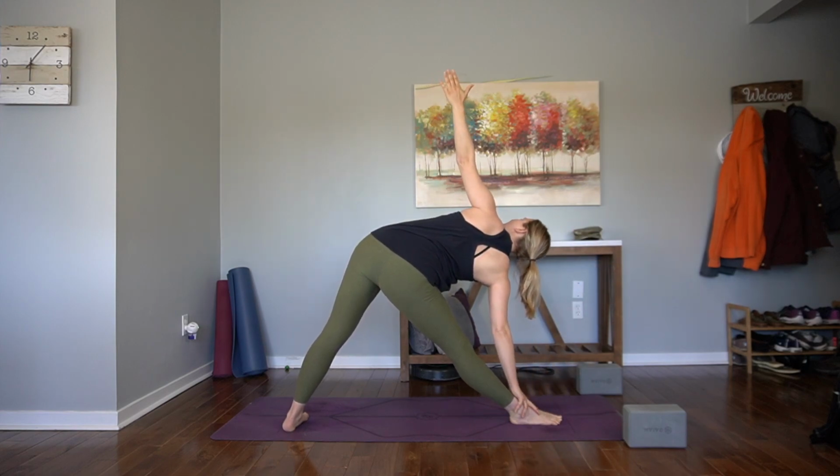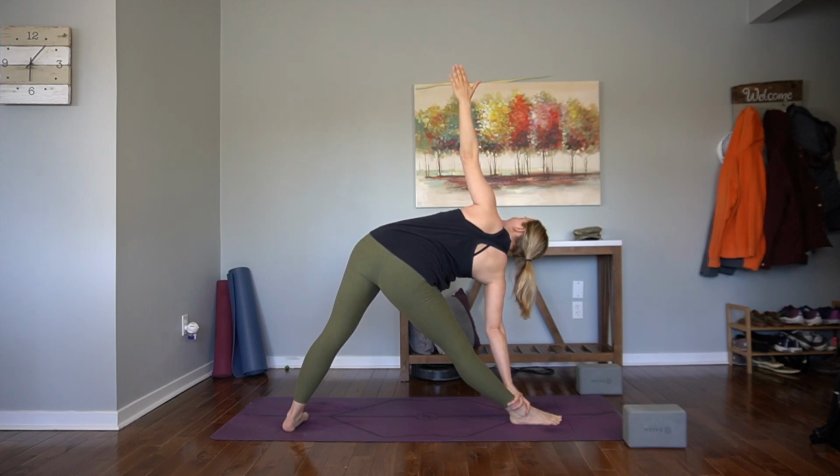Find your triangle pose. Ground the right hand down, maybe it's on a shin, maybe you find the floor, maybe you're up higher on the thigh. Wherever you are is just perfect today. Honor your body. Scoop the right hip under, rotate the chest towards the ceiling.